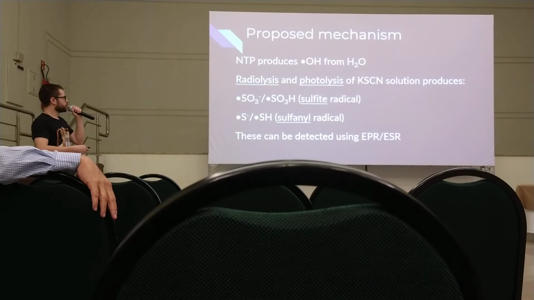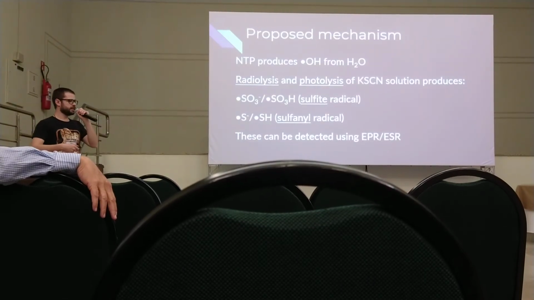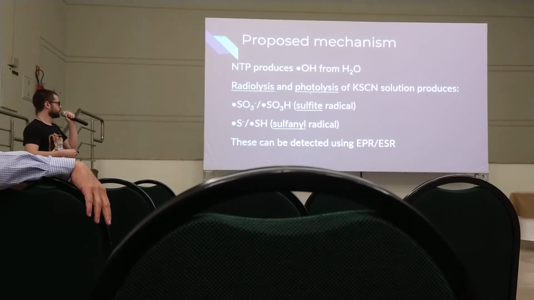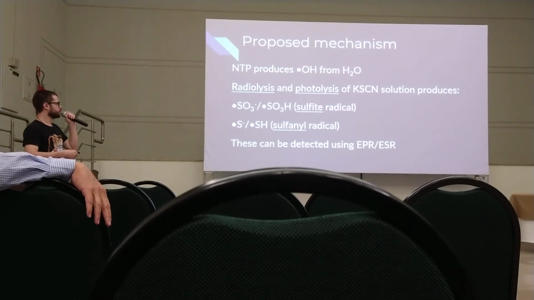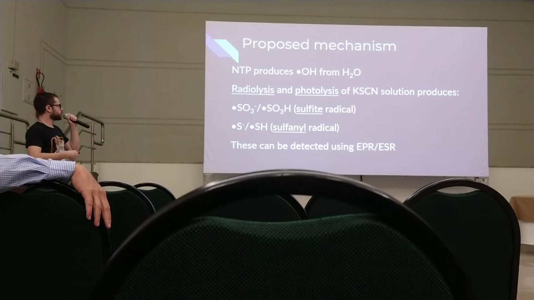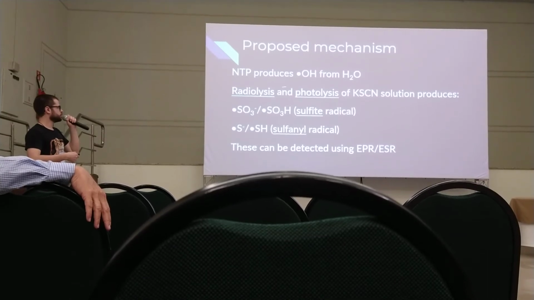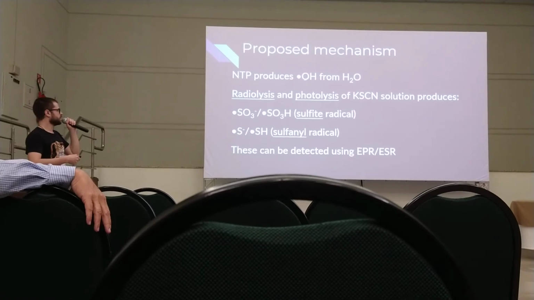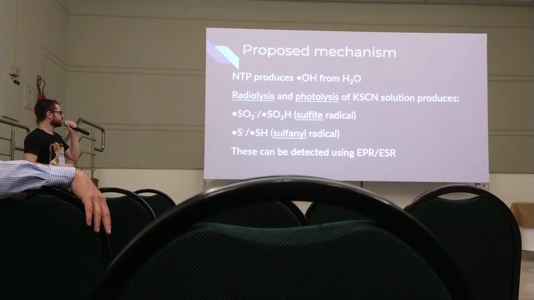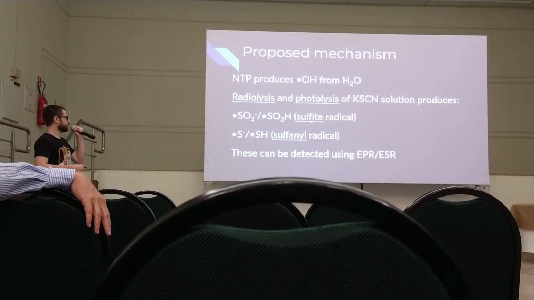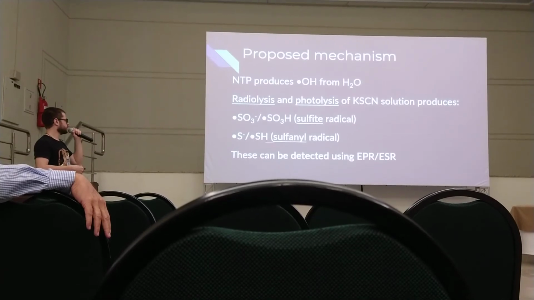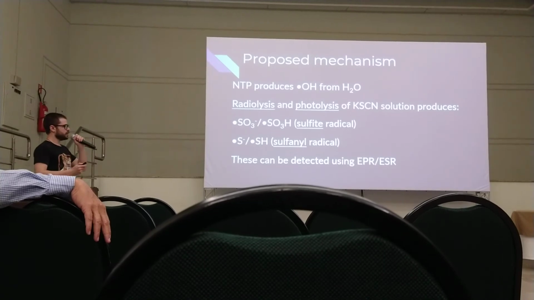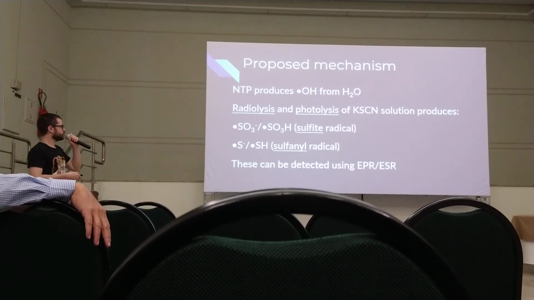And I have a proposed mechanism. I did some research on radiolysis and photolysis of potassium thiocyanate solution. Those processes have the characteristic that they produce hydroxyl radicals like plasma in the presence of water, and they detected both these radicals, the sulfide radical and the sulfonyl radical, which can be detected using EPR, but we still didn't have time to do it.